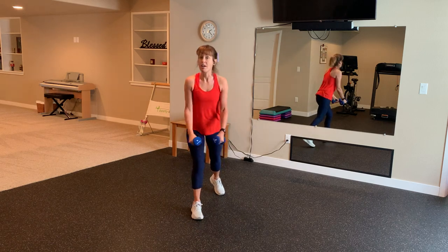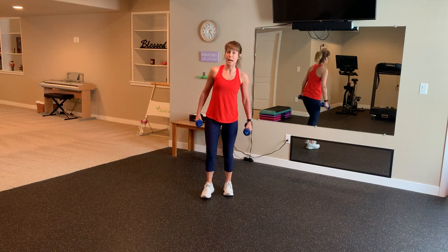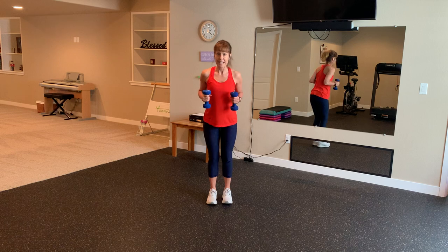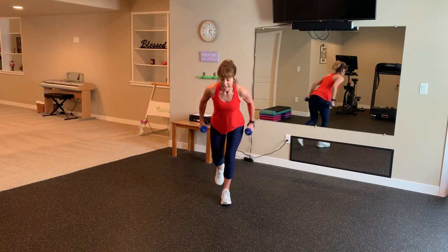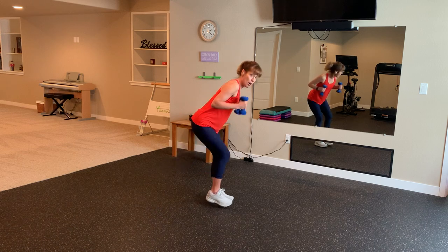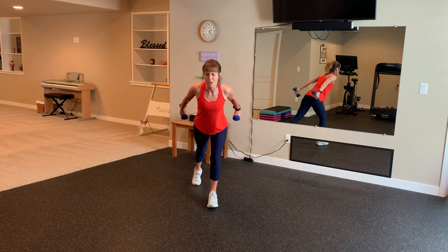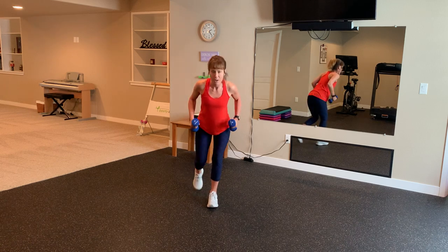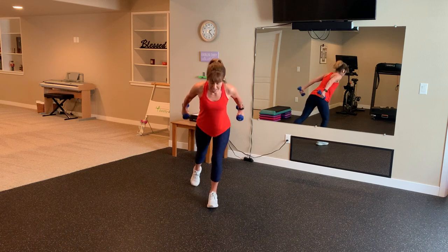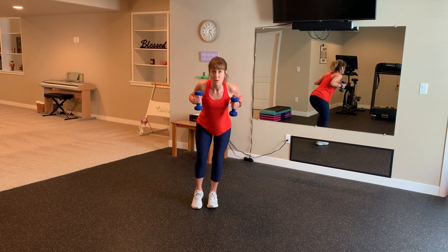Arms can be long or elbows can be bent. Recover. Next up, tricep kickbacks. This time our left leg will tap back and in. So hinge forward and go. So you're kicking arms behind you. Arms follow leg. Or more precisely, your leg follows your arms. I like to include the tap backs on this one to get your heart rate a little higher, make it a little more challenging, more muscle in the movement.